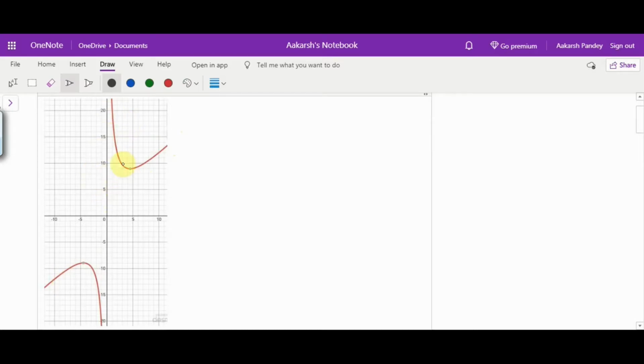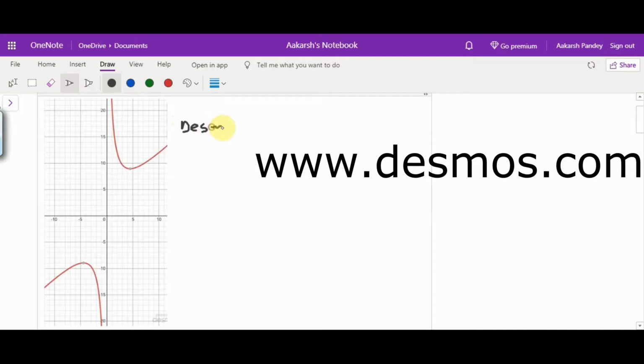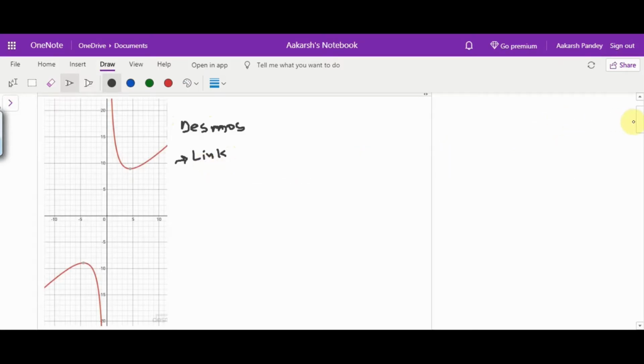So my suggestion is, if you have something which looks or appears to be broken, then let it be, it can be correct, and mostly it is. Just follow the points which you have been asked to plot. Now what I have used is the software called Desmos. I'll put a link down in the description so you can find the software over there. It is a very good software, as in if you want to cross verify or check whether the graph which you have drawn is correct or not, you can use this software. The name is Desmos.